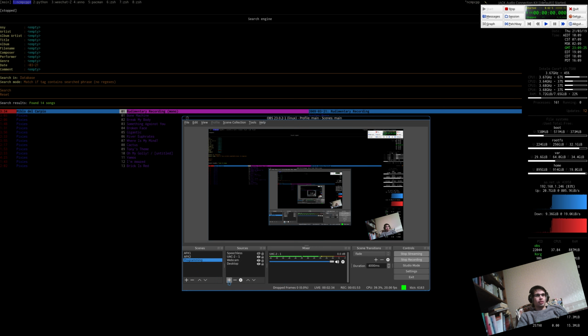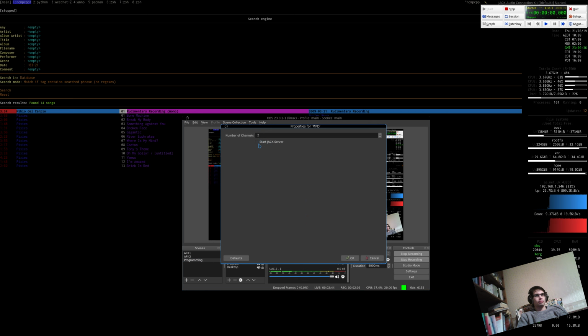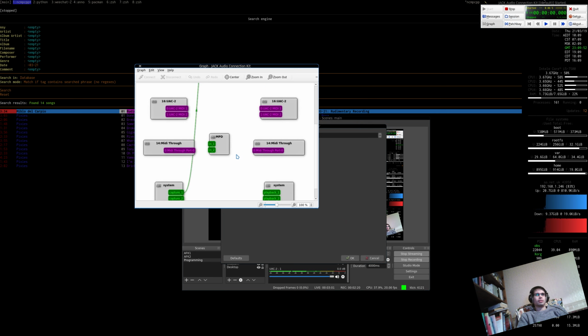So on programming, we want to add a jack input client. I don't think I need to start the jack server, do I? Maybe I do, I can't remember. I think it's under graph that I'd do it. So there's MPD already.